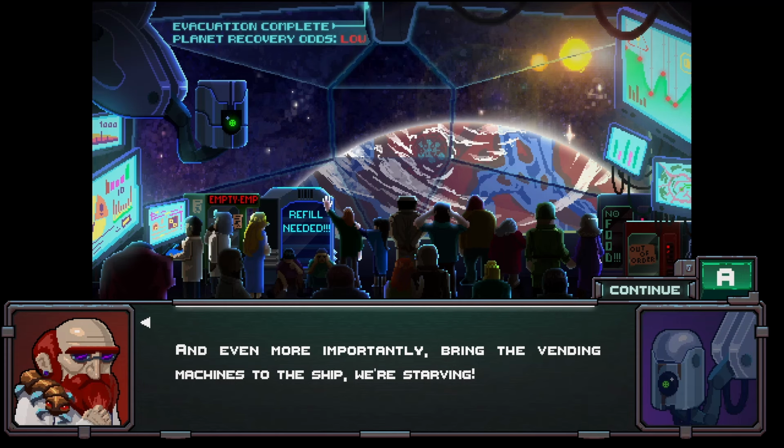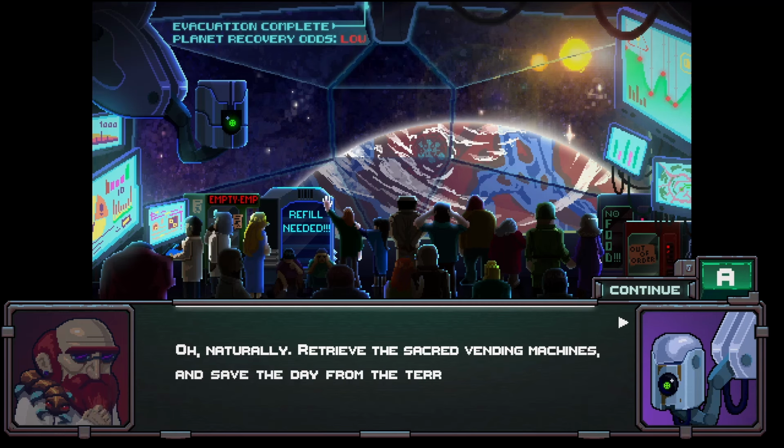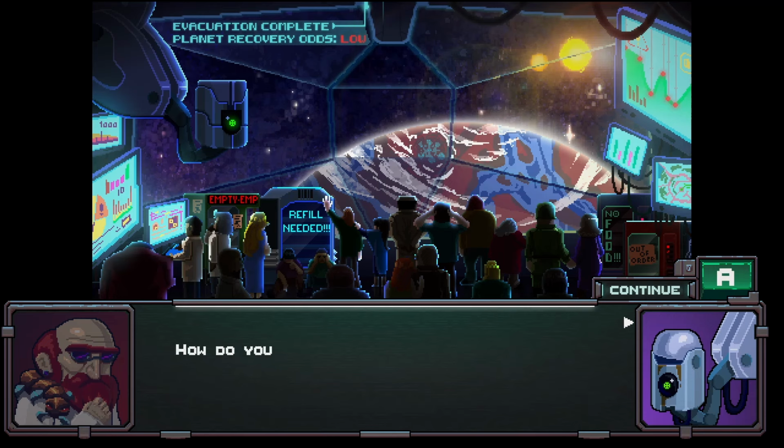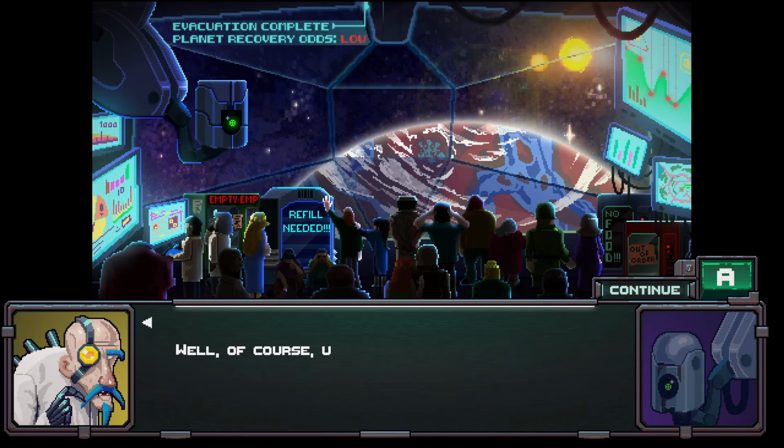Oh, you got some cool glasses. And even more importantly, bring the vending machines to the ship. We're starving. Okay. Naturally. Retrieve the sacred vending machines and save the day from the terrifying cyberbugs. Yes, sacred vending machines. How do you propose we do these things, oh wise masters?